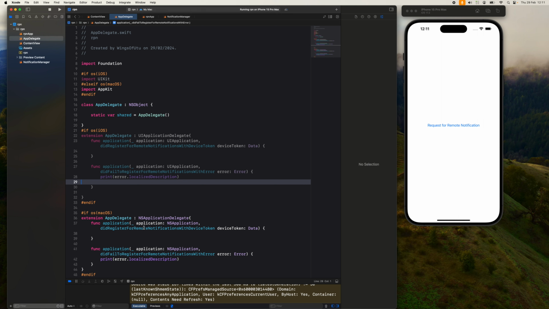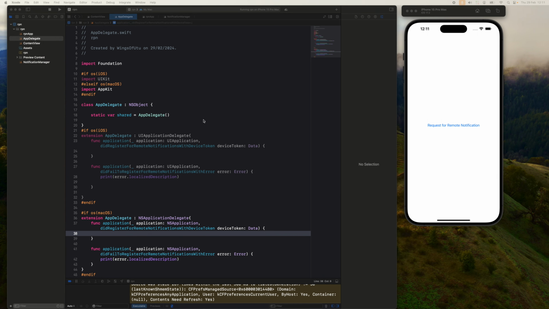The next thing that is really important is this register bit. Once the user requests their notification and agrees to receiving one, what this function does is communicate with Apple. As a result of all this communication, it returns a unique device token, which allows you to communicate with the device. This token is like a telephone number or email address. And it has to be saved on your backend if you want to send a push notification to the device.